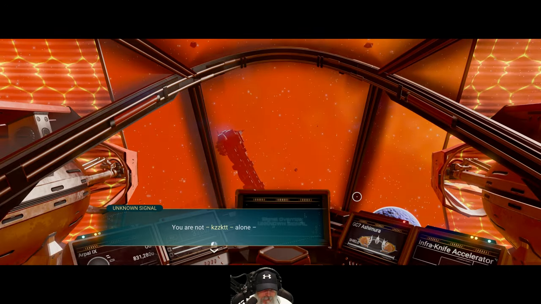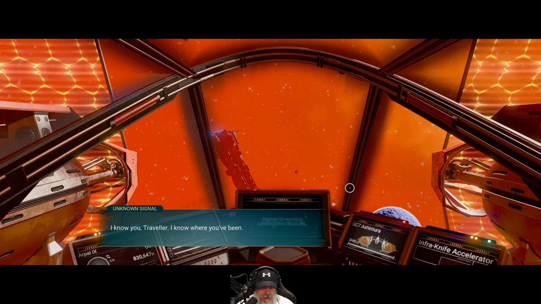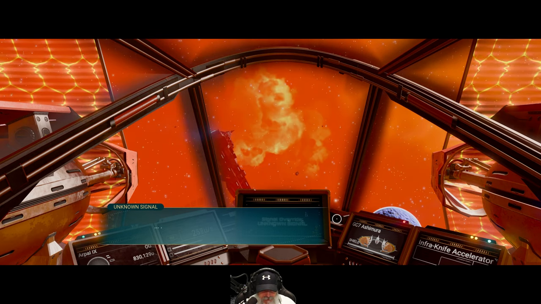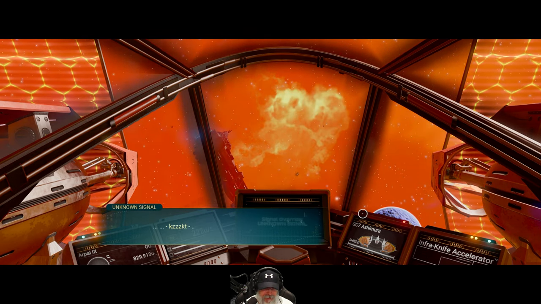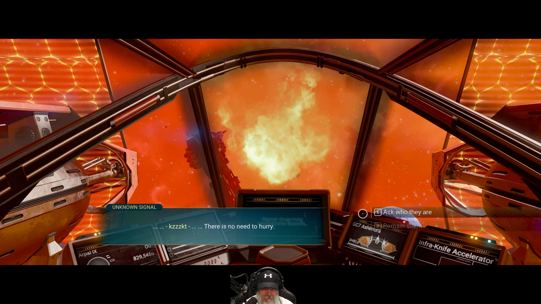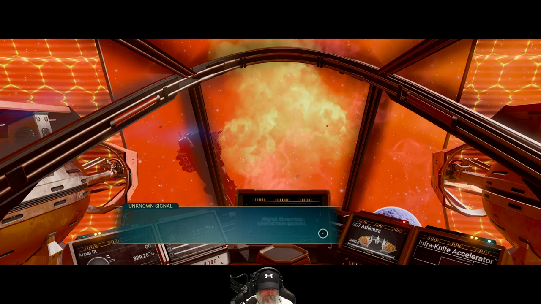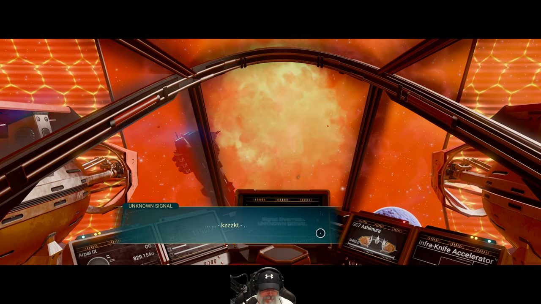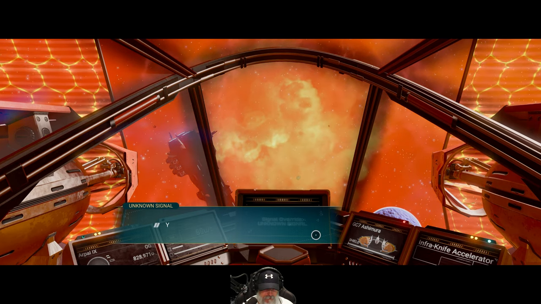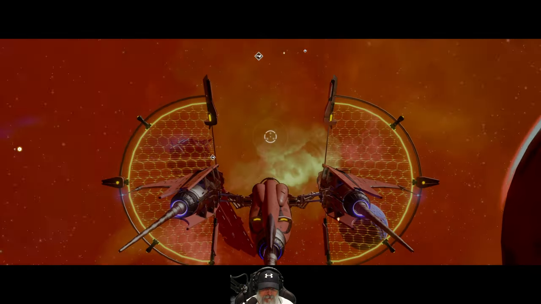What's up, dude? You are not alone. Yeah, I've heard that before. I know you, traveler. I know where you've been. I know where you are going. You do? That's a little creepy. There's no need to hurry. Ask who they are. Wait, this isn't Apollo? You will find us when the time is right. Okay.